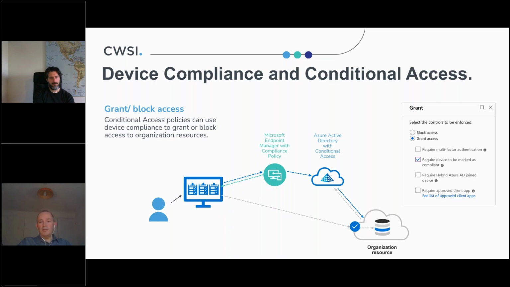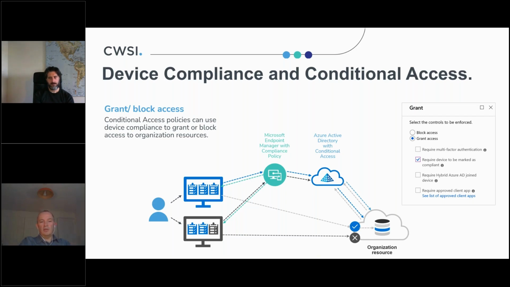That same user, if they then come in from a device that doesn't meet your compliance policies with conditional access, the device responds back to say, for instance, that the device isn't compliant because it doesn't have a required application on there. The compliance policy platform responds back into Azure Active Directory to say that that device isn't compliant. And so when the user tries to access the organization data, the request is denied.